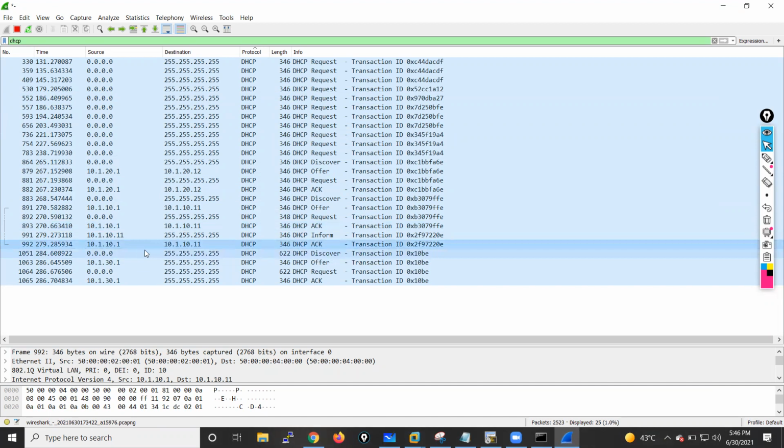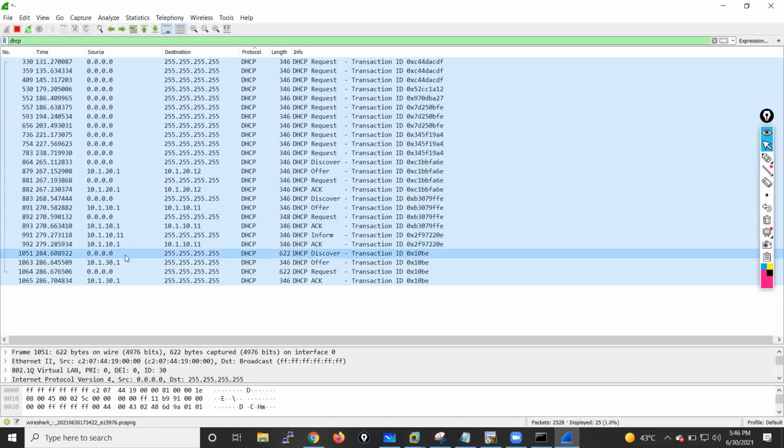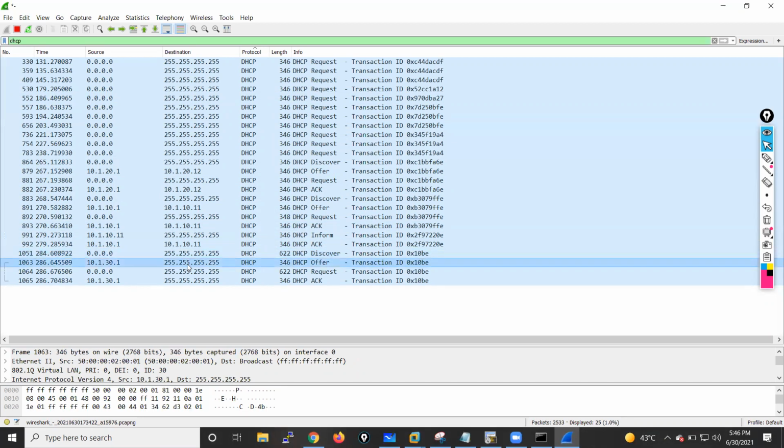Okay, then this is also another discover message, then offer. If you see this one, on this particular message you will get the exact idea. If I show you this particular packet, like discover, if you see this and this exchange, this exchange is done by the machine having IP 10.1.30.1, meaning this request is basically initiated by this router.